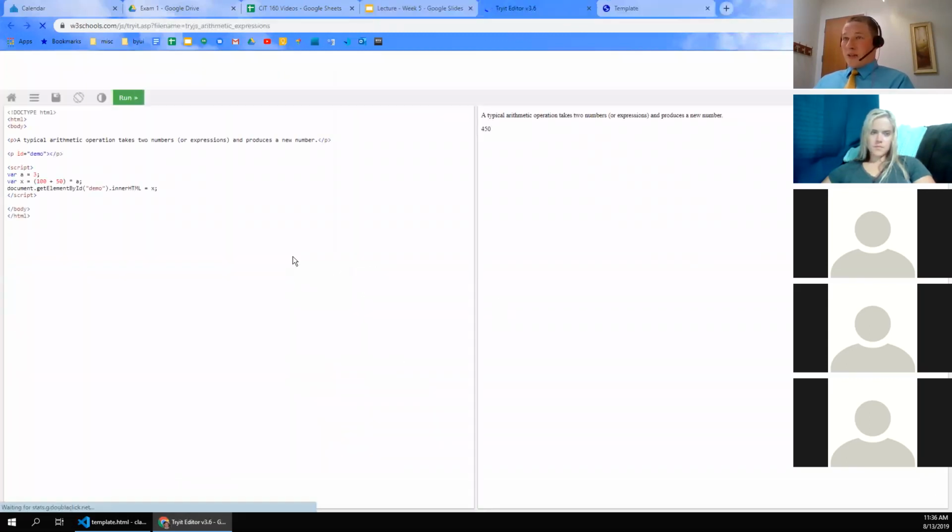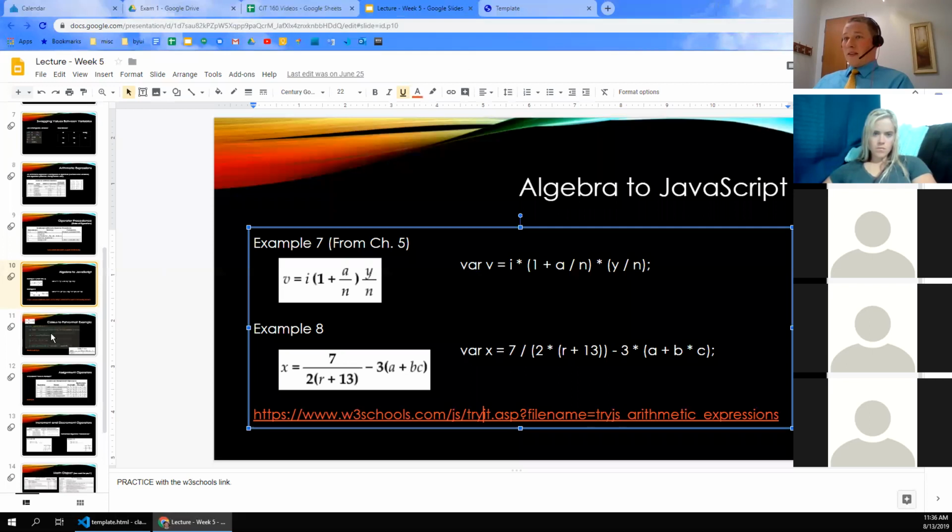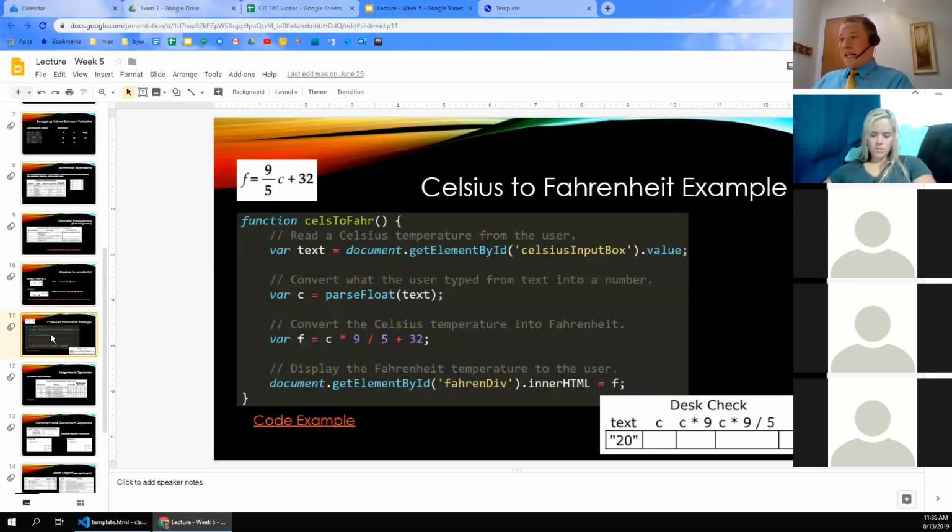You can practice in your console. You can also practice here. You can practice in the sources tab of the developer tools. But here's also a really good way to practice. It's also very simple. All right, so let's look at an example. Celsius to Fahrenheit. Okay. A relatively simple expression here. We have 9 divided by 5 times C plus 32.